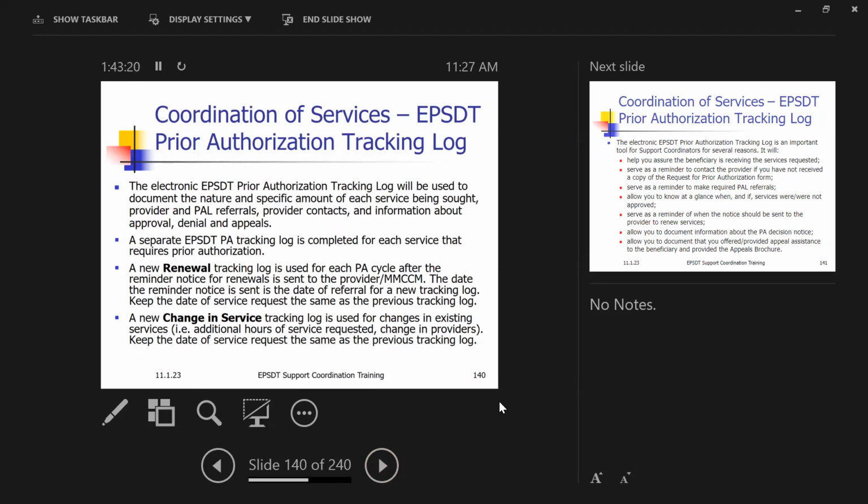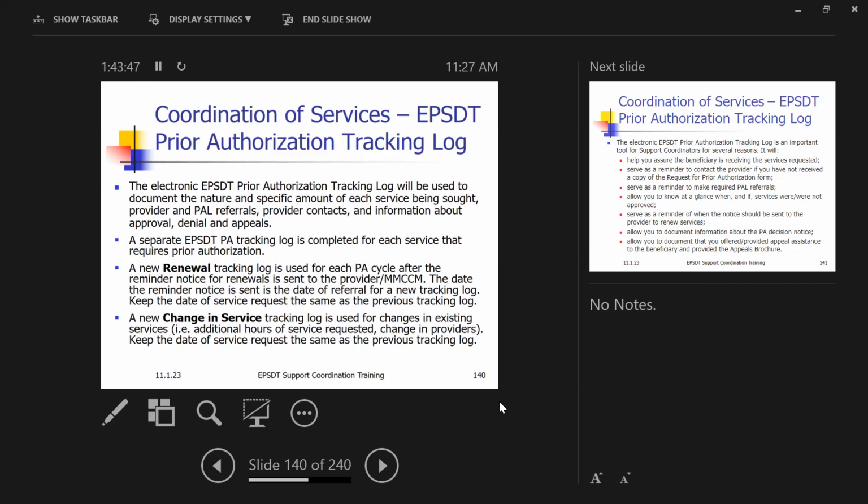And then you'll bring forward a new renewal tracking log for each PA cycle after the reminder notice for renewals is sent to the provider or the MCO. The date the reminder notice is sent is the date of referral for a new tracking log. And then always keep the date of service request the same as the previous tracking log. If you update that date, you'll still be getting prompts on the old log.